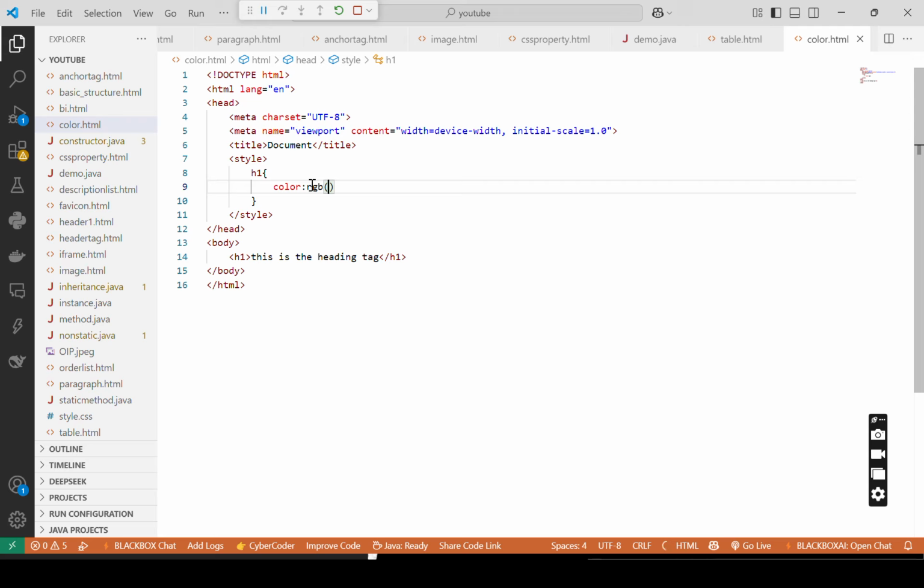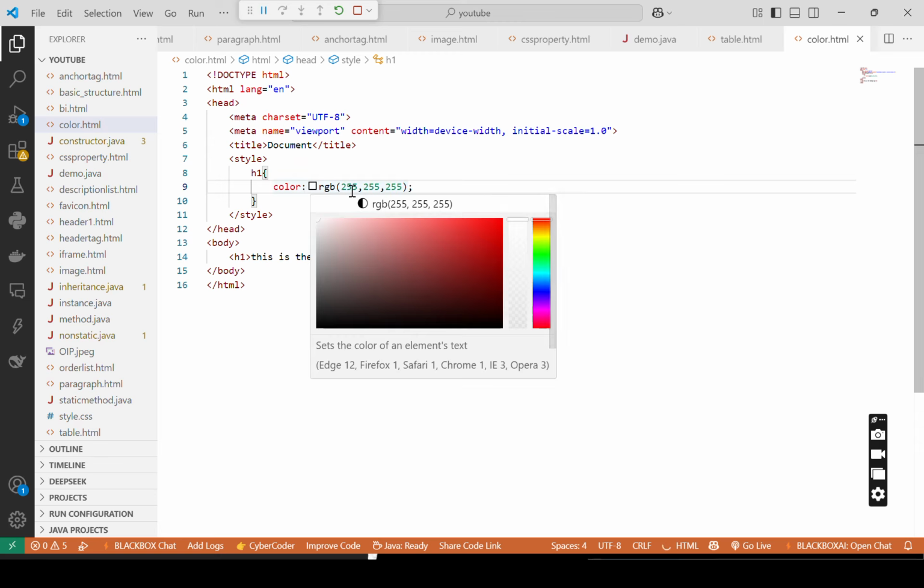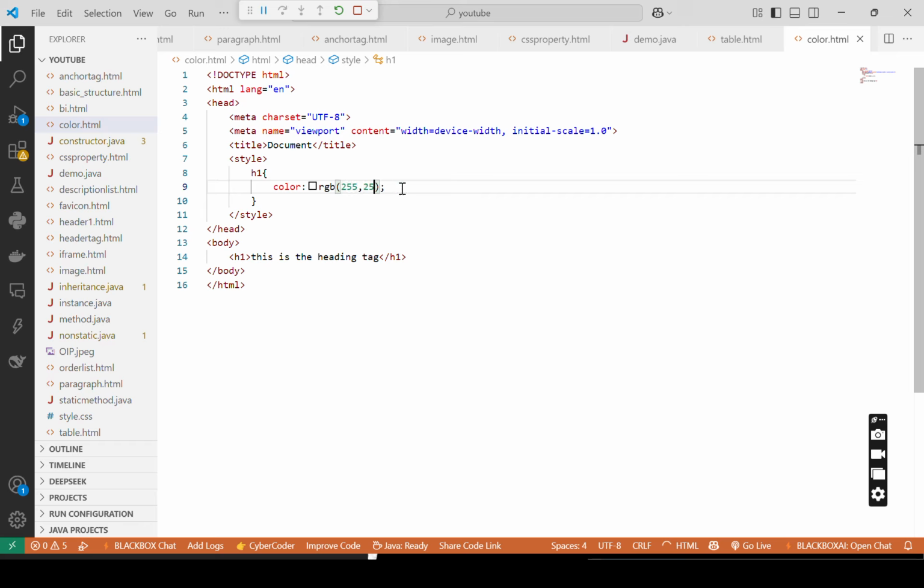So if the value is 255 for red, 255 for green and 255 for blue, everything is 255, then this color will give me the white color. What if everything is 0? If it is 0, 0, 0, then that becomes black.